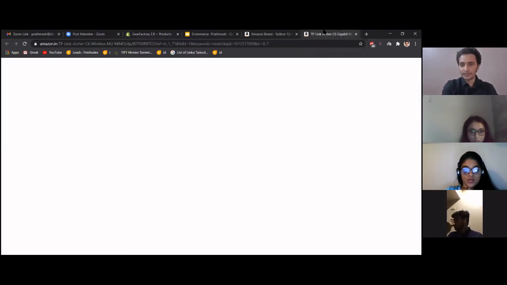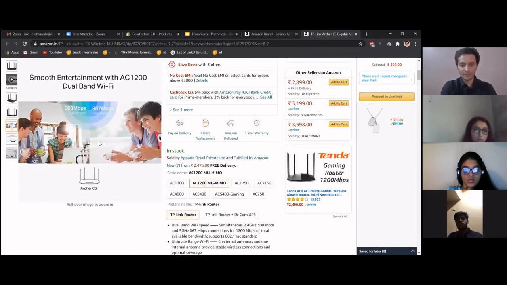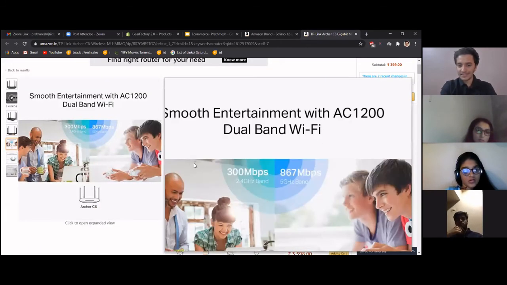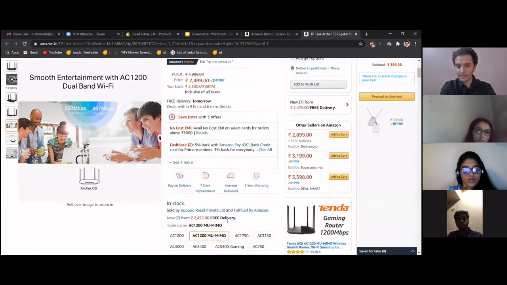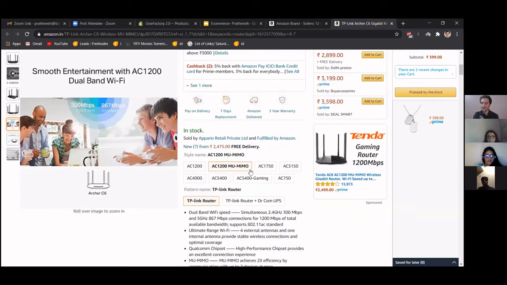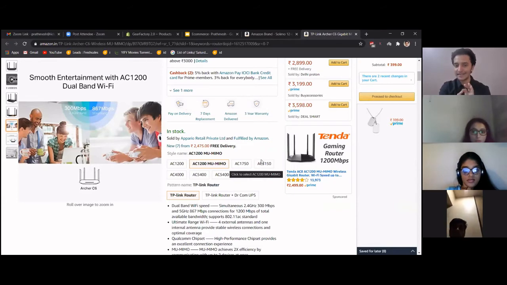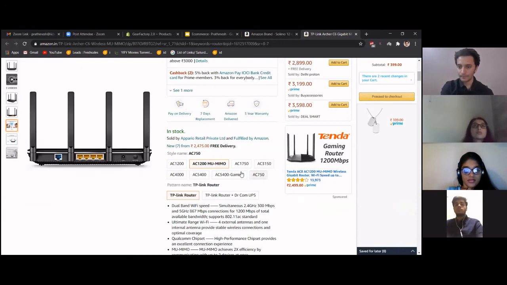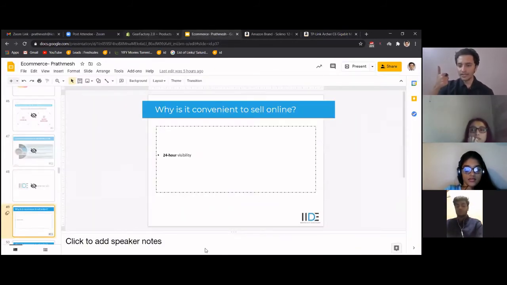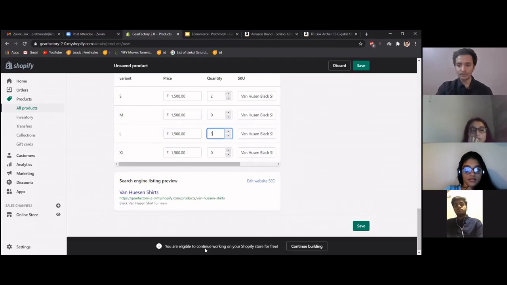Okay, so I'm showing you guys this website on Amazon where there are different options of routers. You guys see this option over here, AC 1200 MIMO, all these things. This is exactly what variants are. What I showed you just now, variants, this is exactly like the different options it's showing me. Okay, guys, are we good till now? Any doubts till now? You can put it on chat. You can ask me then and there as well. If we are good, you can put a yes on chat.